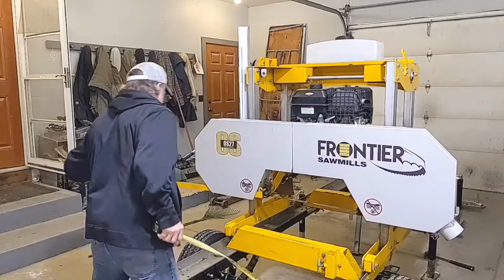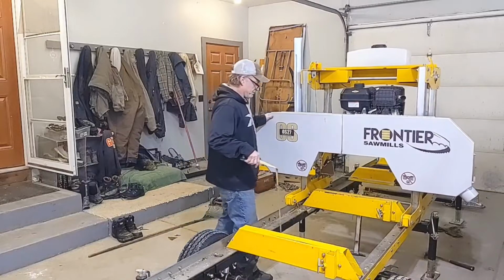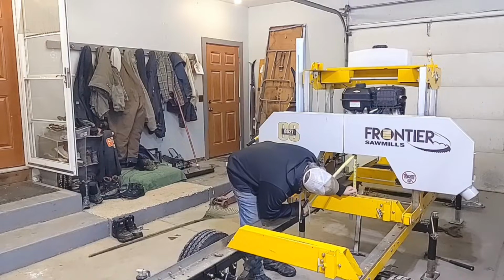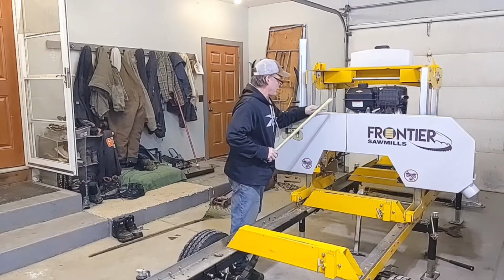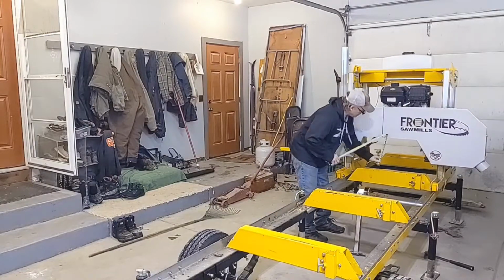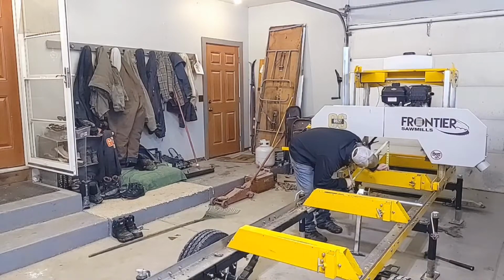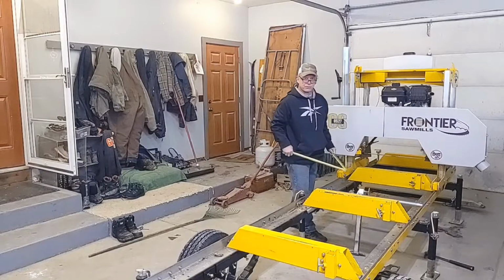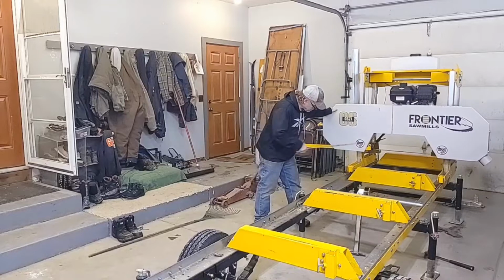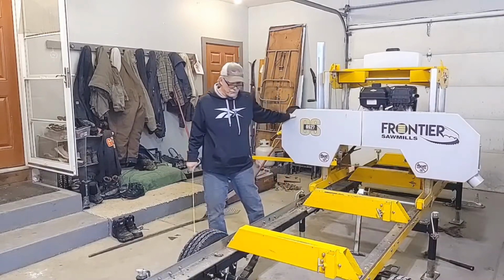Let's check the next bunk back. I'll use the middle in that same tooth. Six 1/16. And that's at 6 1/16. So I would say this is pretty level. I can't get to the back bunk unless I laid a straight edge across it, but we're pretty level. So that's going to work for me.